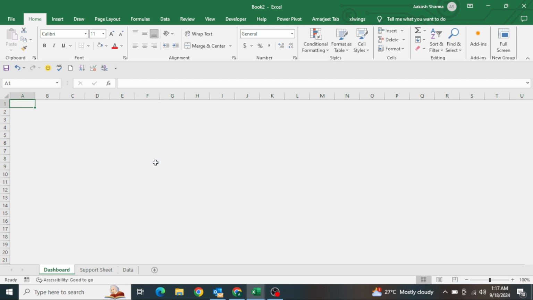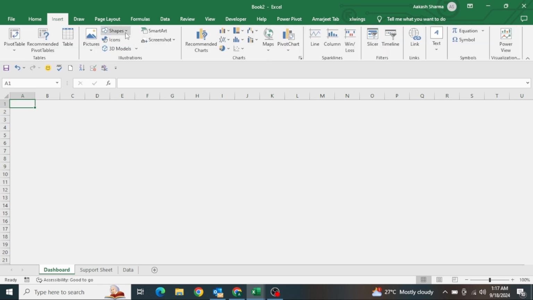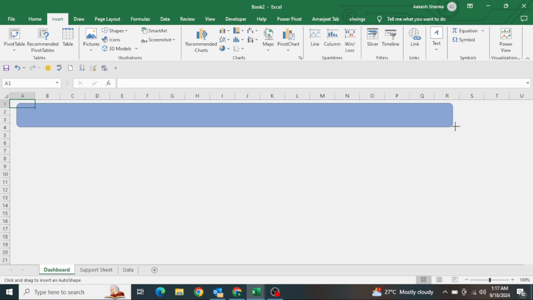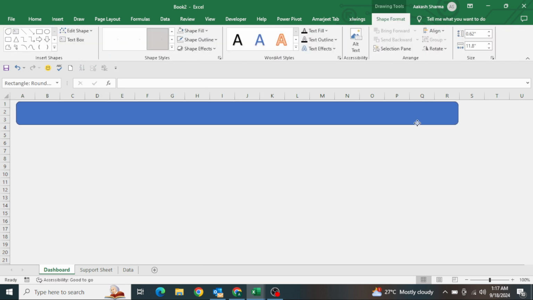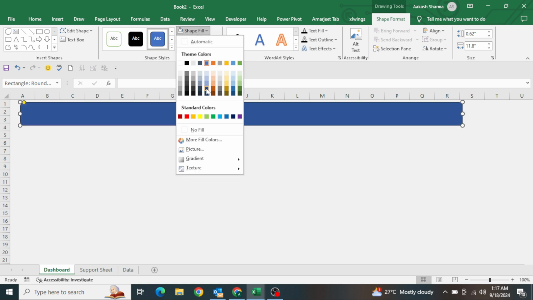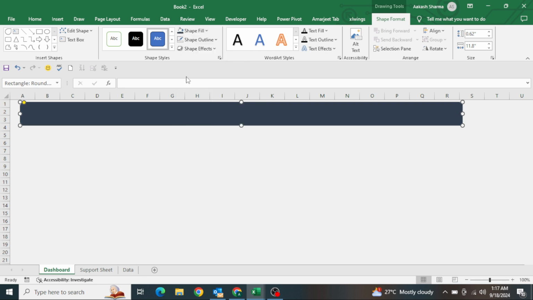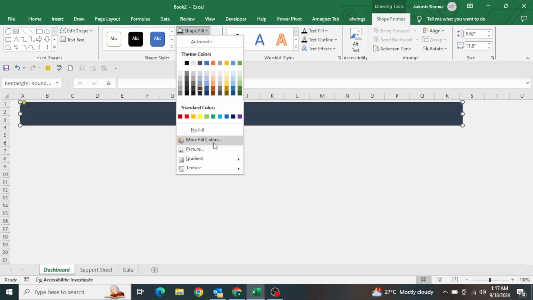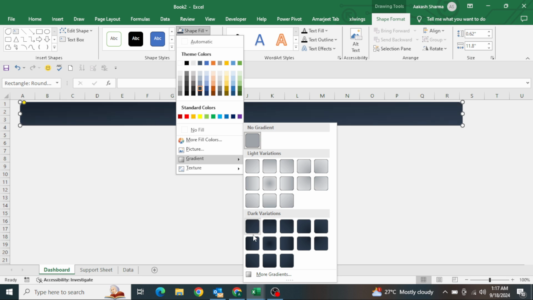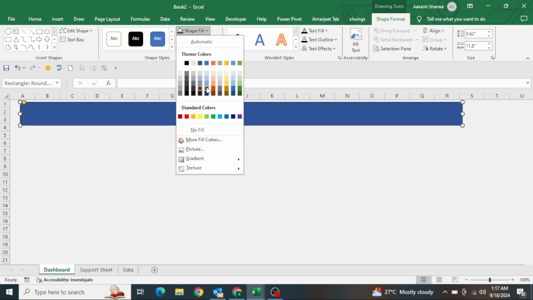Okay, now let's create the first shape. I'm having this shape, drag it till here. Okay, drag it till here according to you, drag it till here. Now let's make it not this one, this one, not this. Okay, now let's make it gray, gradient. I want to have it, in which form? So let me see which form is so good.